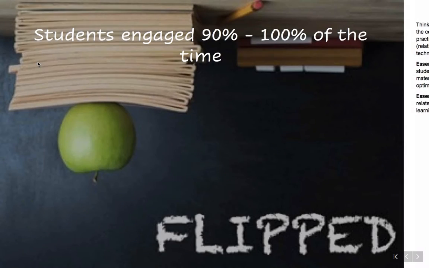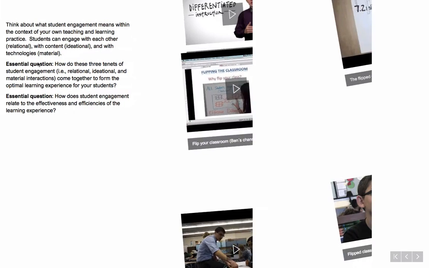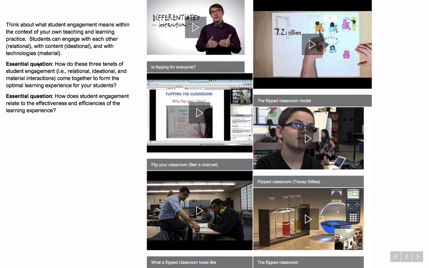The next key concept for this week: students engaged 90 to 100% of the time. So thinking very specifically how we can create further engagement. And the flipped classroom really sets out to look at what students can learn outside the classroom, either through videos, for example, or audio podcasts. What can they learn on their own, even if it's just looking or searching the internet, trying to gain information or knowledge before they go in and meet with you face to face.